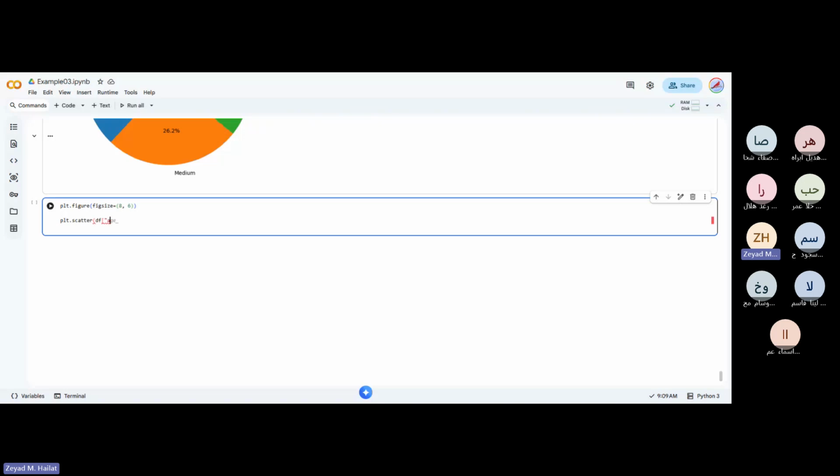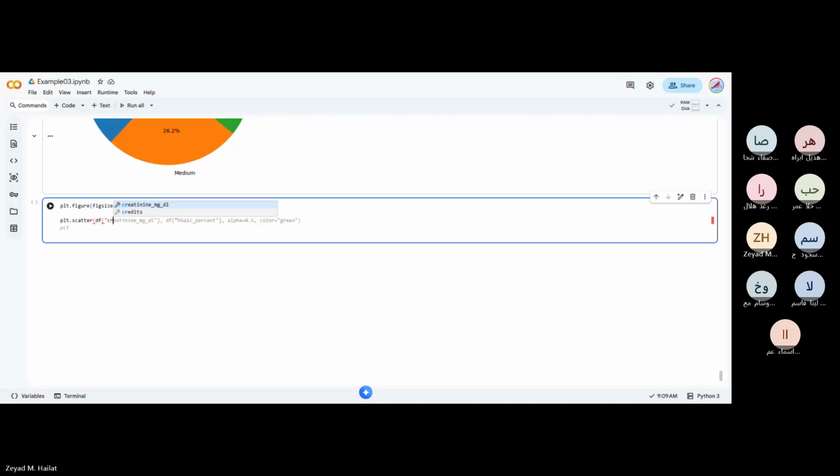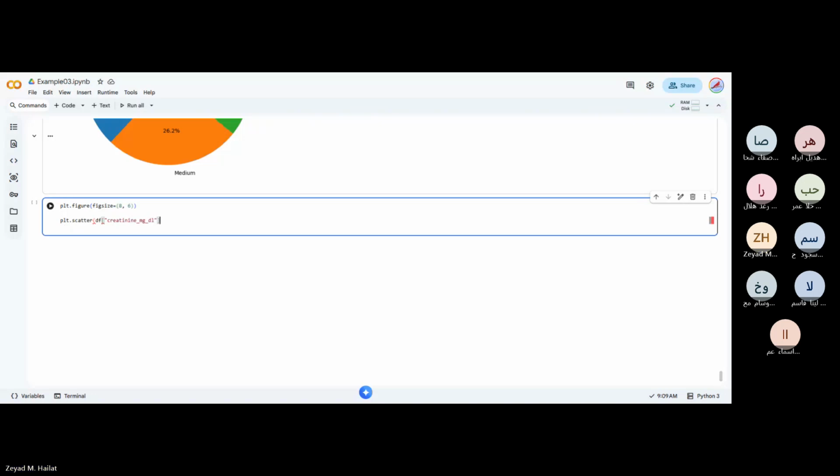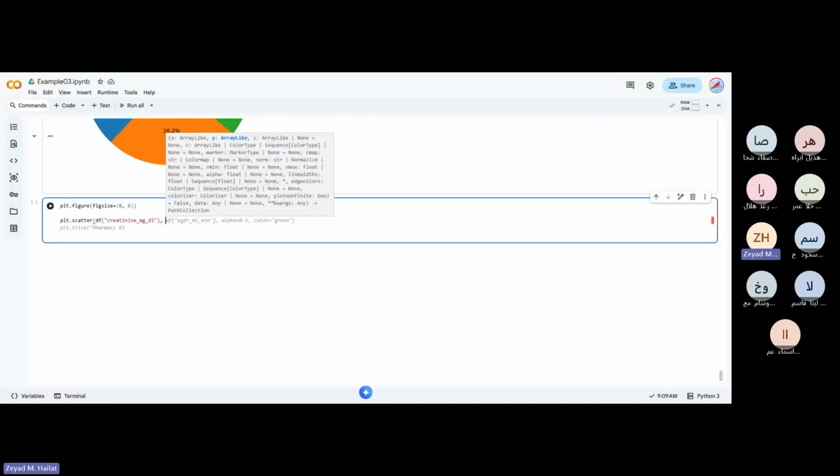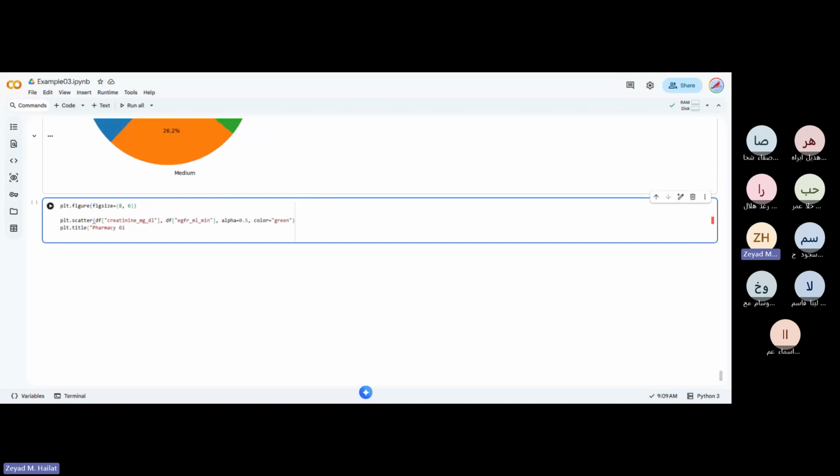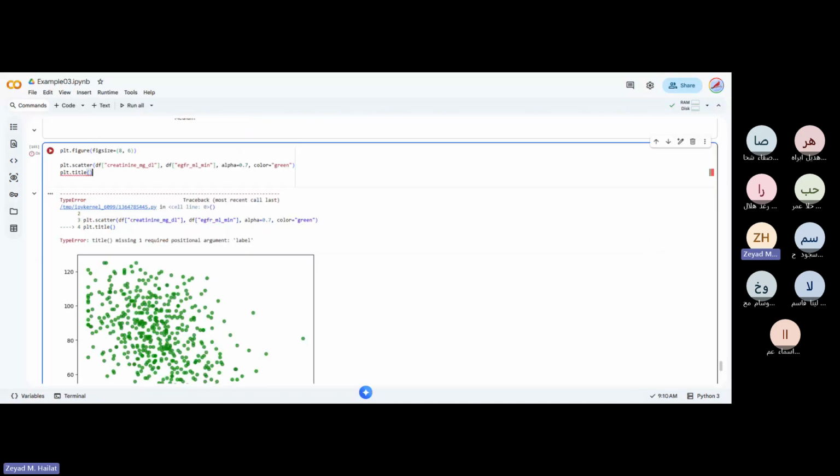And now I will be looking at creatinine milligram, and let's look at df eGFR, and alpha equals 0.7, with a color gradient. And let's look at the title. Let's just use the title creatinine versus, just add the title. Sorry.